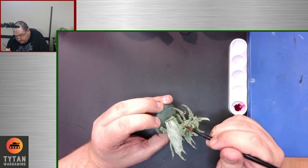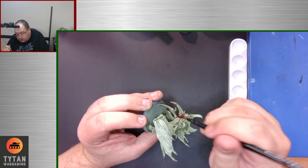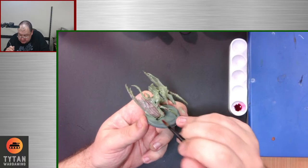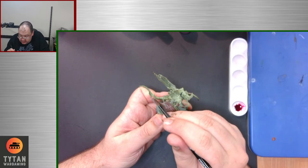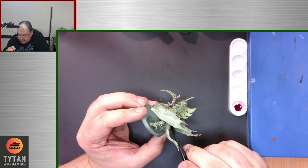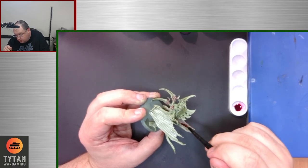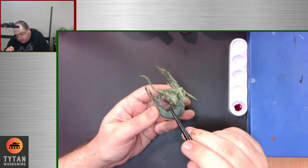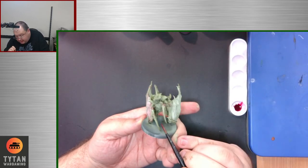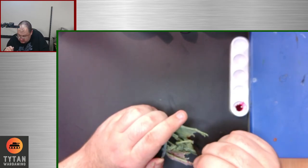And any points where, like you can see the exposed ridges here on the joint there, later on we will fill that with just straight Volupus Pink to add the color there. So around the wings, there's lots of different spots where we can apply it, including around there. And then same thing as before, we just gotta get in on that membrane. I think membrane is the correct word for what it is. And there's a tiny little spot where that wing connects, so we need to do that as well. There. That there.